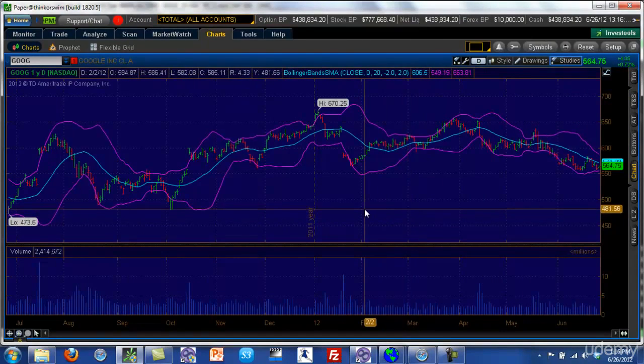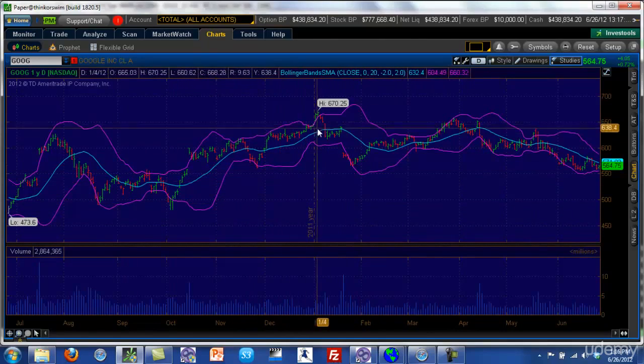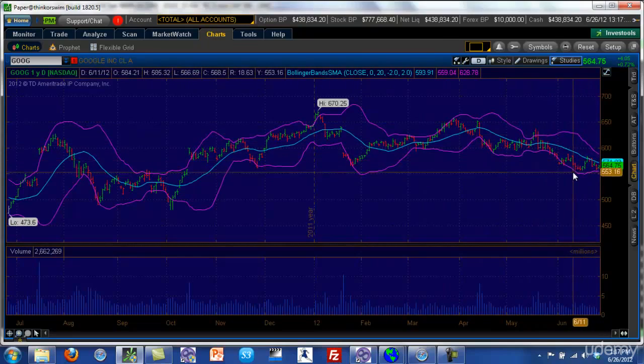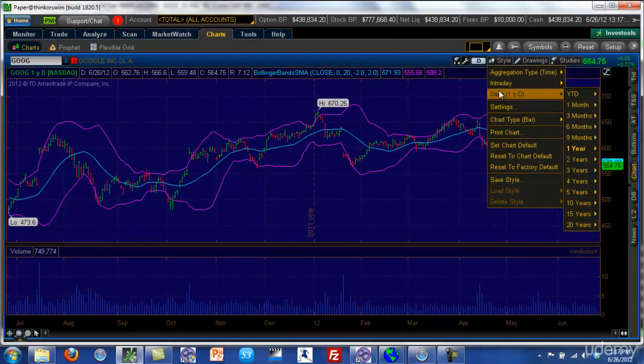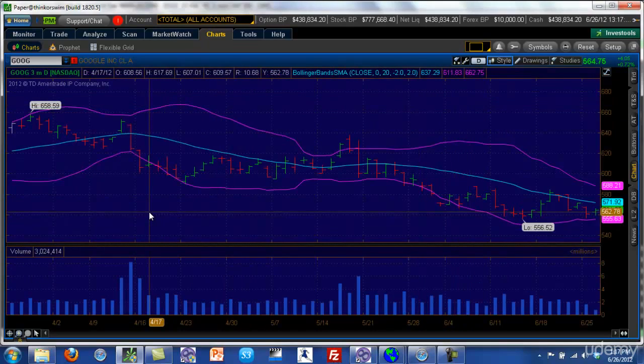Okay, so we are all set in terms of this is a 1-year chart of Google. And the midpoint represents the midpoint between the 2 standard deviations. So the lower band is 2 standard deviations below the price. So if we look at a closer chart, what I'll do is I'll make it a 3-month chart and a daily chart. So now we studied what 1 standard deviation was in the previous course.